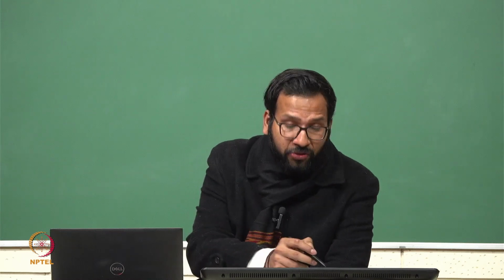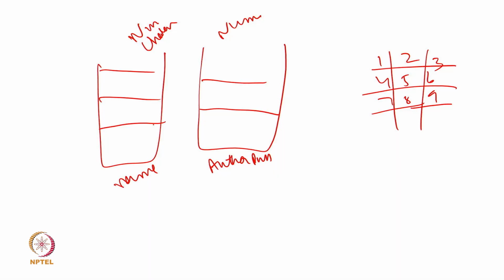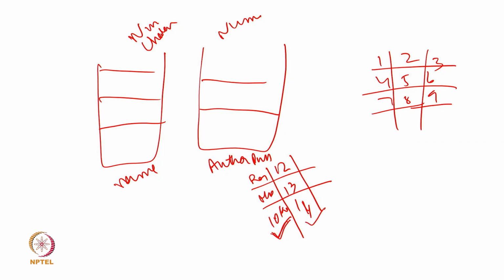Okay. However, if you see the data frame, it looks like a matrix. Like Raman, Mohit, Lokesh, then 12, 13, 14. So here this is character and this is numeric. Okay. So this is one of the differences between a data frame and a matrix. Understanding of matrix computation will help in data manipulation, principal component analysis, image processing and machine learning, etc.